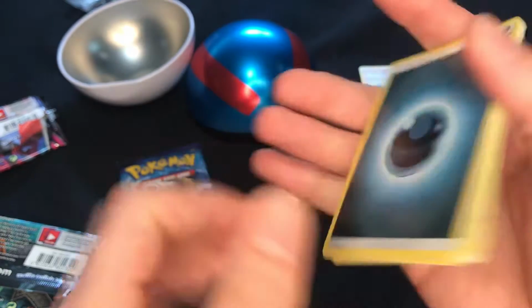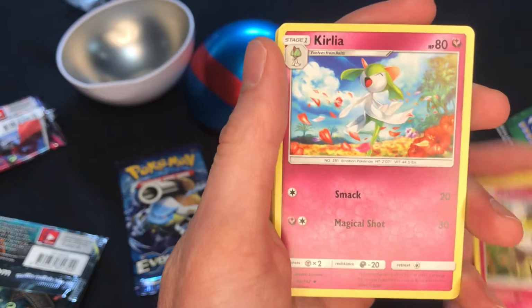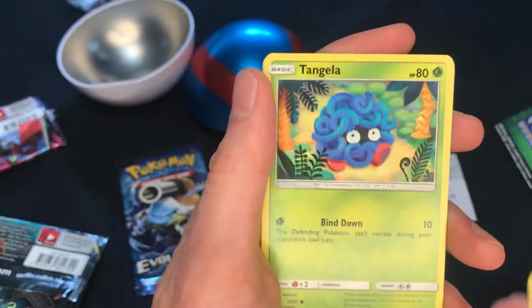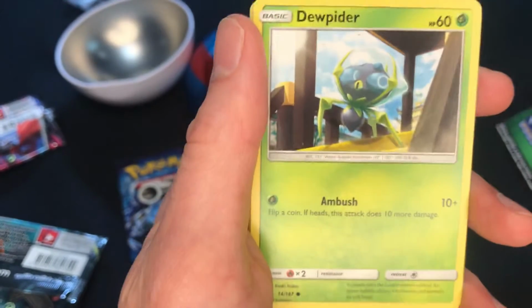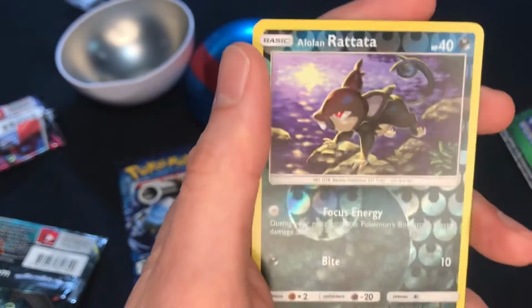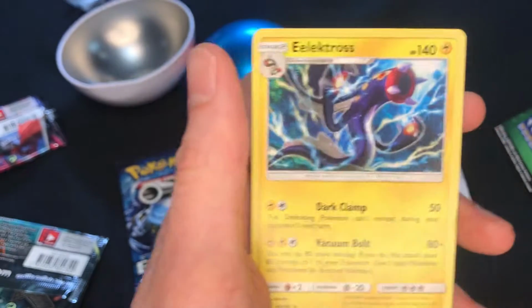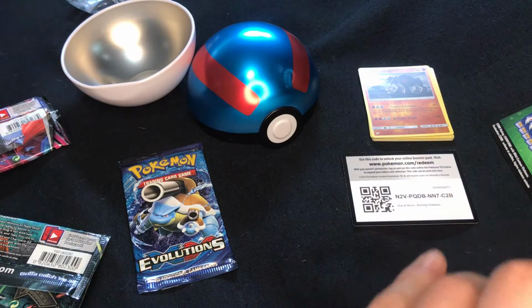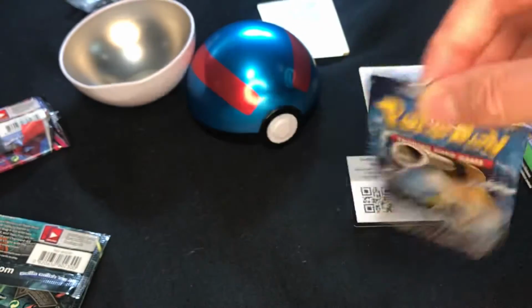1, 2, 3, 4. I'll just go through this quickly for y'all. Dark Energy, Ribbon Beam, Curlia, Olivia, Hoot Hoot, Tangela. That's actually some really cool artwork. Dewpider, Inkay, Ralts, reverse holo Rattatat, and I'm getting killed with the non-holo electric types. Oh my god, I rarely ever get electric. Need those holos.